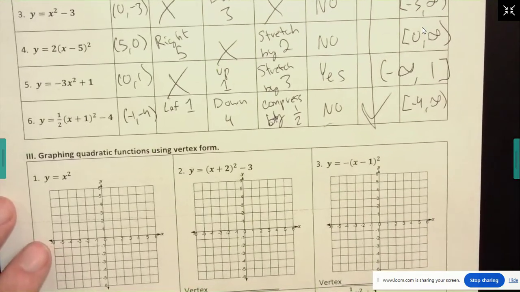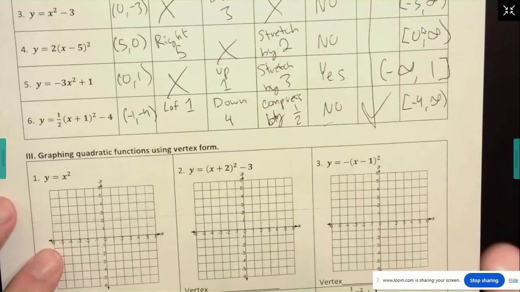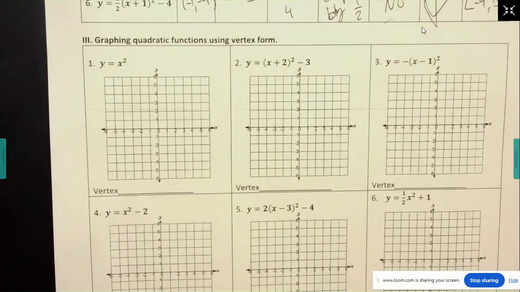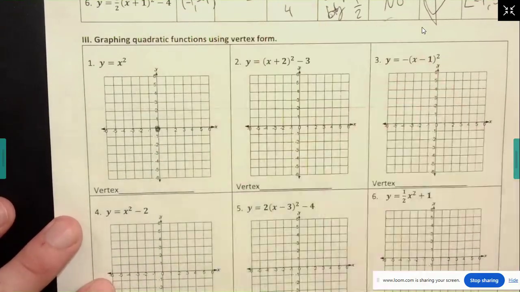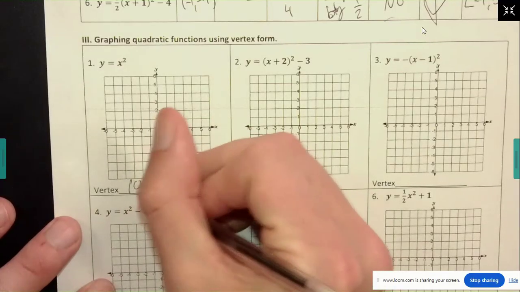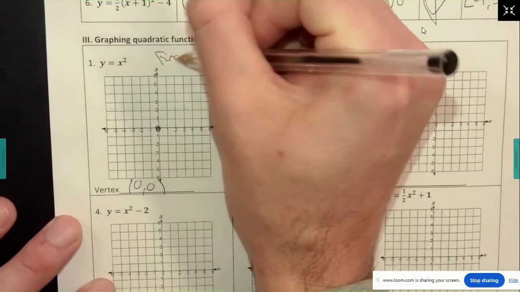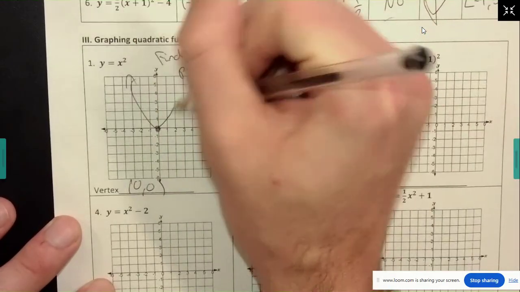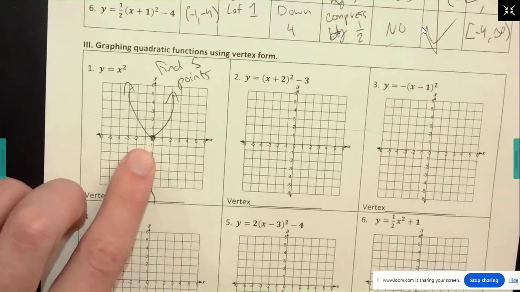All right. So use Desmos to help you with this, especially with the range. Okay, just reiterating that. All right, we can graph these. You can use Desmos to help graph. But I know that my vertex for my basic one is 0, 0. And if you graph it on Desmos, you'll be able to find points. So find 5 points when you're doing this. And I'm just going to do a rough graph. Yeah. And it's going to look something like this, right? You'll find your points, but.